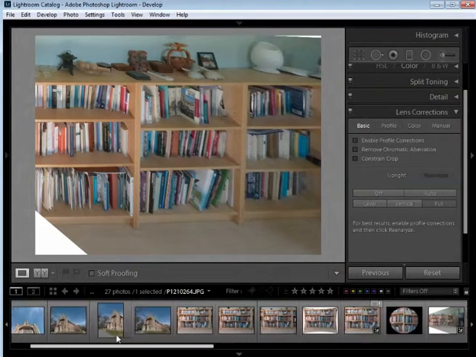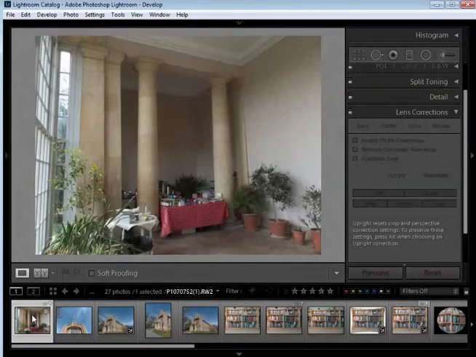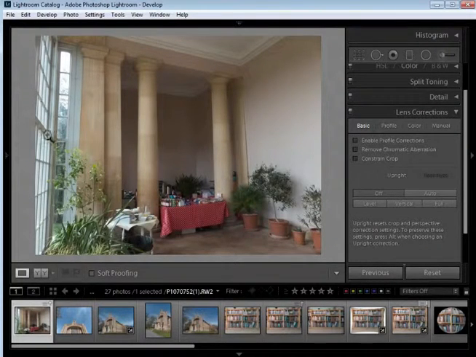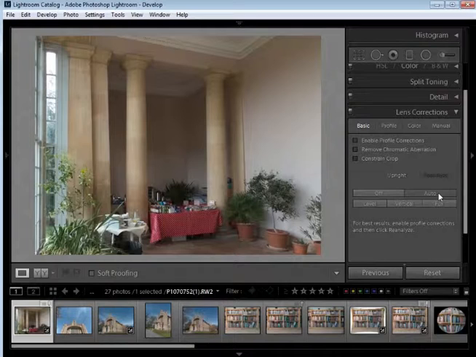And if I go to the one that we looked at that has a combination of barrel distortion and perspective distortion, here in Lightroom we don't see the barrel distortion because Lightroom has corrected it. Even though this is a raw image, Lightroom has corrected it automatically. And if I now click the auto button, I think it is, then we've now got it upright, and it's had a go at the perspective distortion as well. So it's done all three of those things in one move.